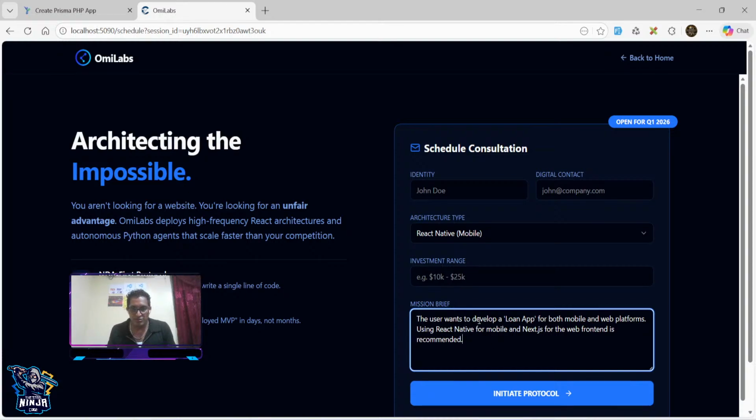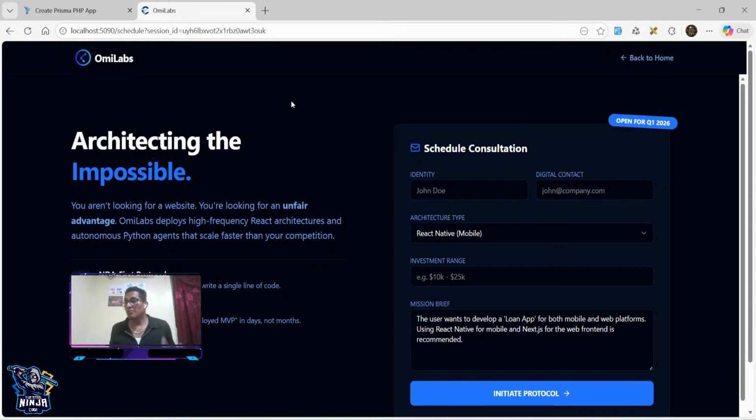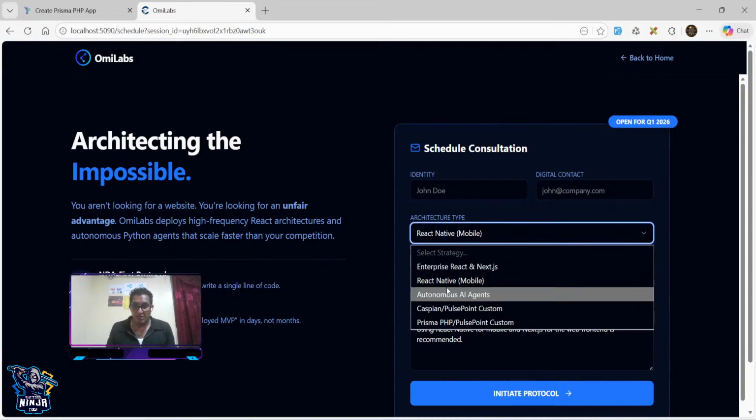As you can see here is a resume: develop a low app for both mobile and web development using React Native for mobile and Next.js for the web front end recommended. As you can see, I didn't interact or tell anything, and it automatically set me up. If you see here is a hiding, because I'm storing the message in a database, extracting it, telling the artificial intelligence to analyze the chat and then give me a resume and select the architecture type in this case.